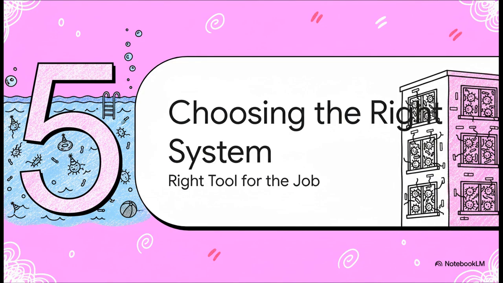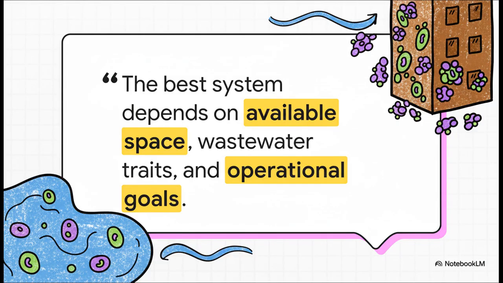So which one is actually better? Well, the answer, as it so often is in engineering, is that neither one is universally superior. The choice is all about using the right tool for the specific job you have in front of you. Think about it. An engineer designing a plant for some sprawling new suburb with tons of cheap, available land, they might go with a classic activated sludge system. But for upgrading a plant in a dense, crowded city where every square foot of land is priceless, a compact moving bed biofilm reactor might be the only option that even fits.